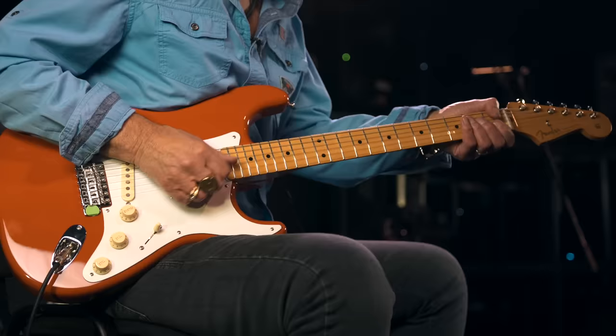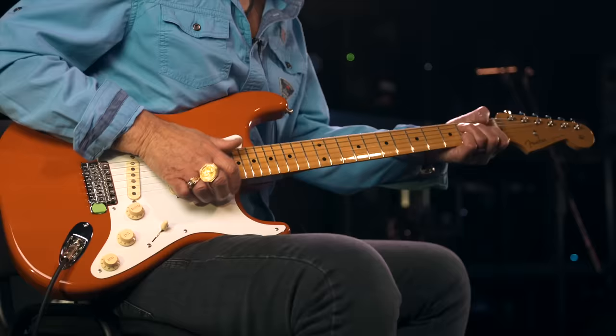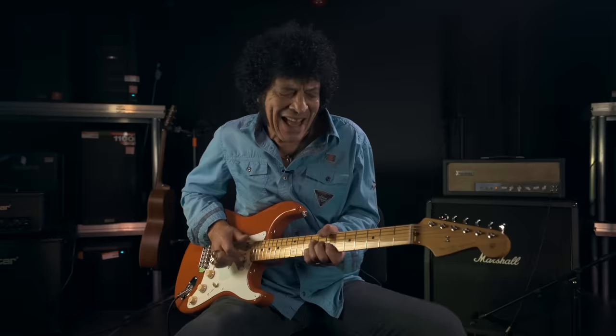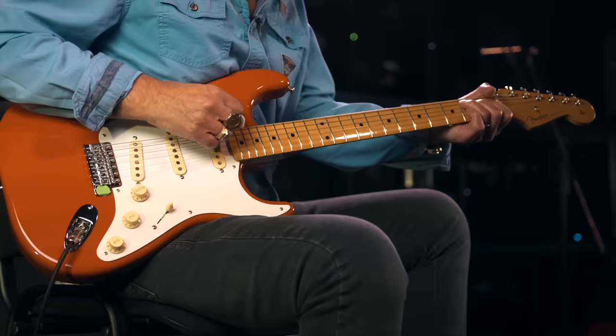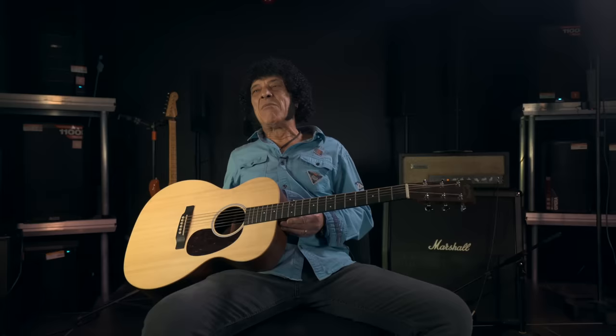When I made the recording, I put the electric guitar down first with a guide vocal — or just the guide vocal in my head. Then I put the vocal on. I sang: 'In the summertime when the weather is hot, you can switch right up and touch the sky. When the weather's right, you got women on your mind. Have a drink, have a drive, go out and see what you can find.' So that's the electric guitar part.